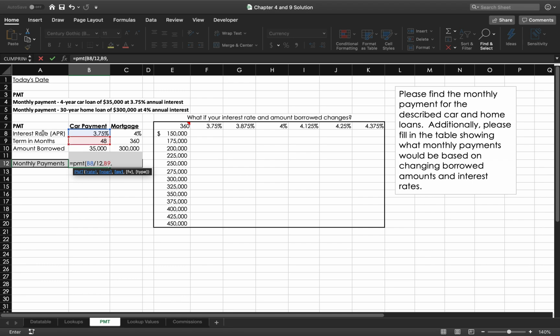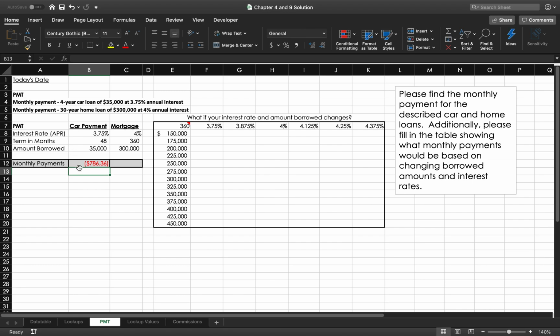The next argument is present value. Remember to remind them that present value is the total amount minus the down payment. Here there is no down payment, so we don't have to worry about that, but remind them it is total amount minus down payment that is the present value of a loan. Here, $35,000 because we don't have anything else. The last two arguments, future value and type, are optional. We'll not include them and take the default for both. When we click enter, we'll realize again that that is a negative 700 and something dollars.